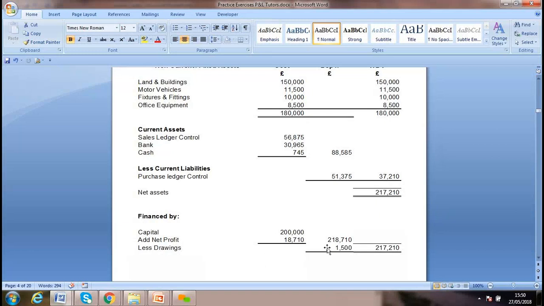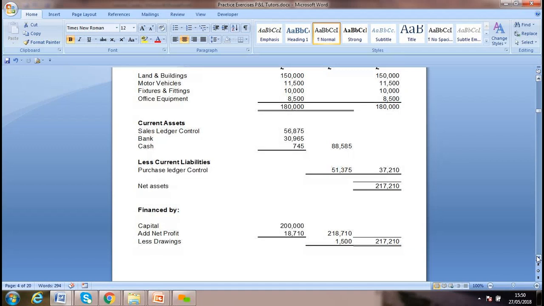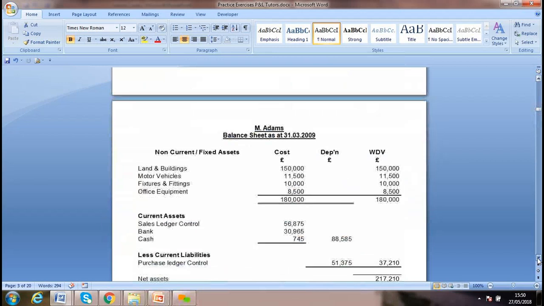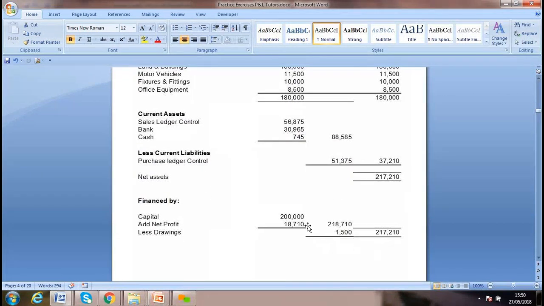So now capital is given in the trial balance. We prepare the trial balance. Less drawing. Drawing means something we use for personal, and add, it becomes this. Then we have a profit for the year, which is given, 18,710, which we already prepared in the profit and loss account. If we look at the profit and loss account, 18,710 is the figure we need to include in capital.